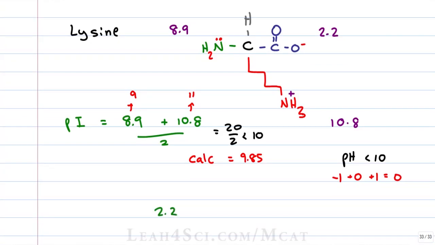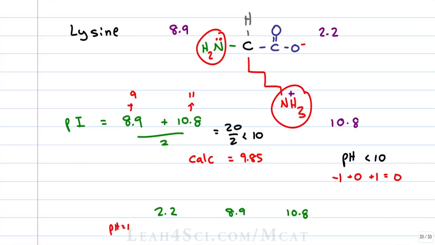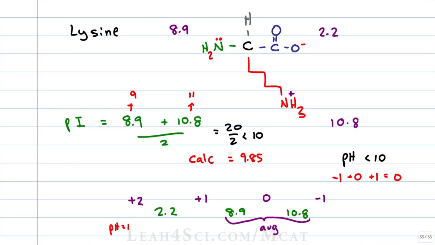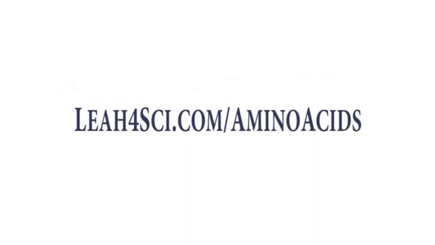Using the long-way trick for lysine: line up pKa values as 2.2, 8.9, and 10.8. At pH 1 (fully protonated): both nitrogens are protonated for plus two, and the carboxy OH is neutral — net charge of plus two. Jumping to the next pKa we get plus one, then zero, then minus one when fully deprotonated. The charge of zero falls between 8.9 and 10.8, which is exactly what we averaged to get the PI of just under 10. Be sure to join me in the next video where we look at how to find the charge and isoelectric point for polypeptides. You can find this entire video series along with the amino acids practice quiz and cheat sheet at leah4sci.com/aminoacids.